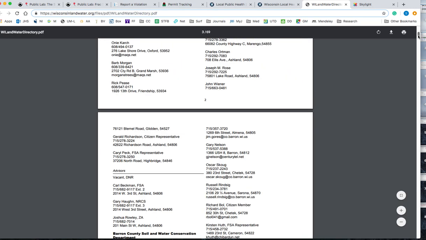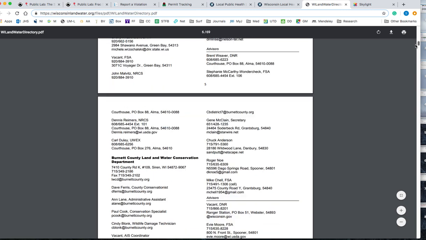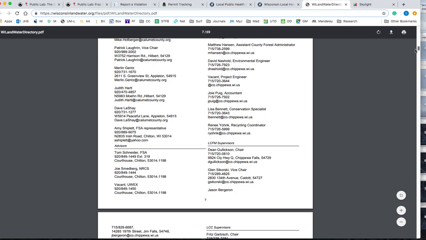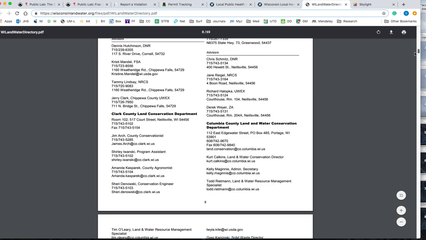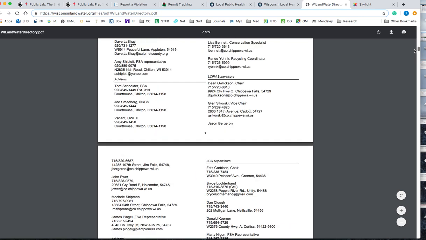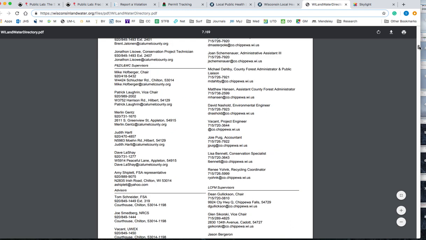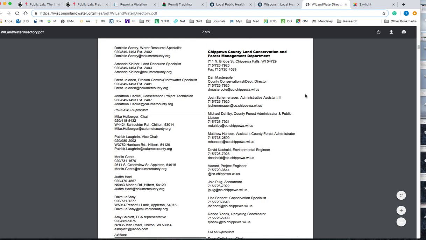It's a pretty big document, but it's in alphabetical order, and so I can scroll straight down to Chippewa County, Crawford, up here, Columbia, Clark. There it is. Great. And I have the Land Conservation and Forest Management Department and all of the contacts there who might be interested in learning about the potential violation that I saw at a frac sand mining site.